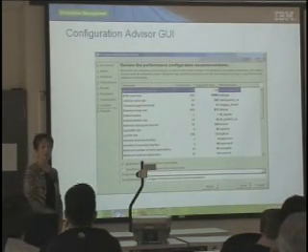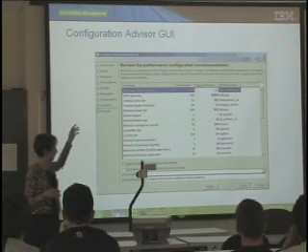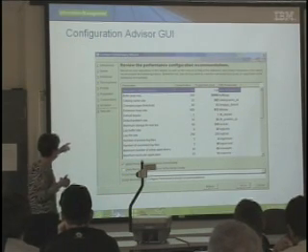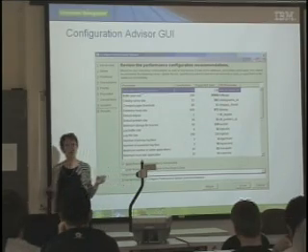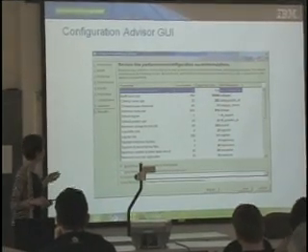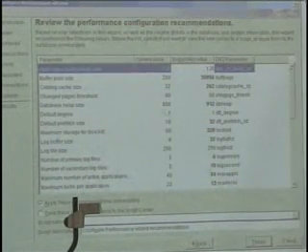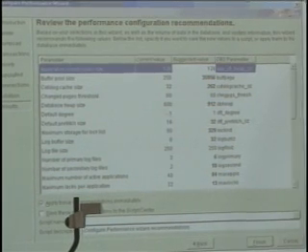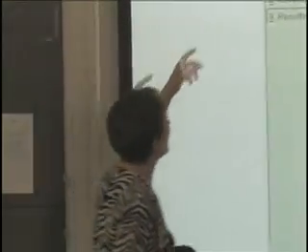First of all, there's a configuration advisor. When you install DB2, there are a lot of parameters that you can tune. Here's a listing of them online, but maybe you don't know what those parameters should be. Maybe you don't have the faintest idea what they should be. You can run a configuration advisor, and it will ask you a few questions like, is this an OLTP workload? Is this a business intelligence workload? And it will configure the system for you. And then it will print out something here and show you what it did.